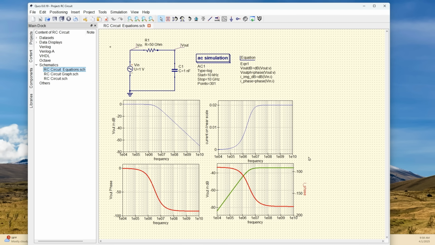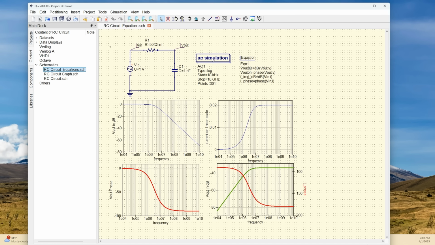We change the axis to semi-log, which means that the base log is a dB. You can see the different decades here. As each one goes up by 10, that's a decade. This is a linear graph, and this right here is the linear scale of the current. So each one of these is semi-log. We'll learn how to do all that.